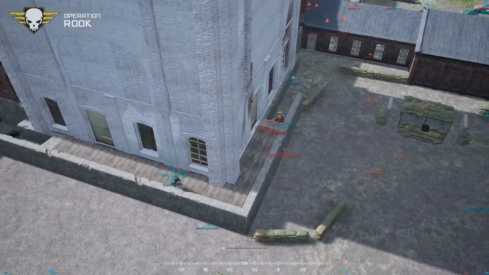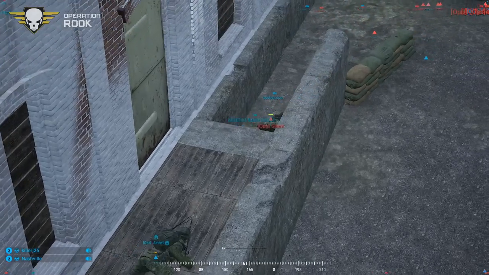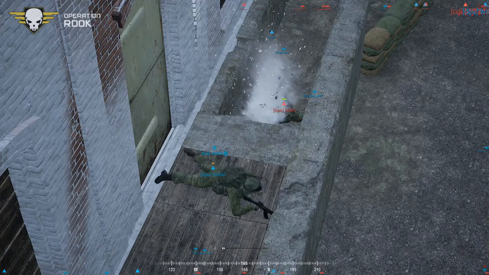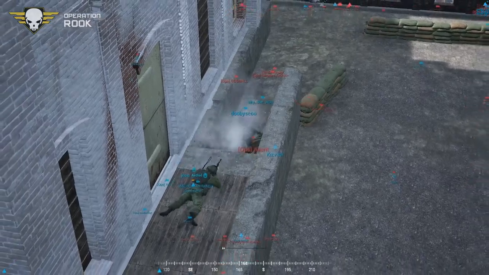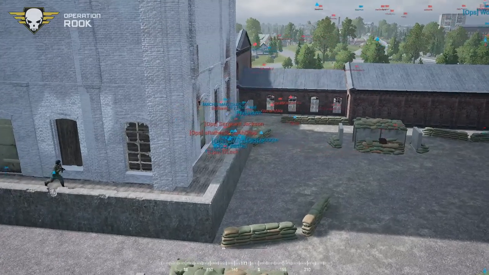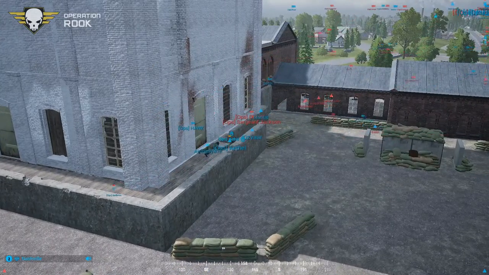Basically, if Aethel doesn't check low, oh, Silent turned around. Taking fire. Oh my god. Well.